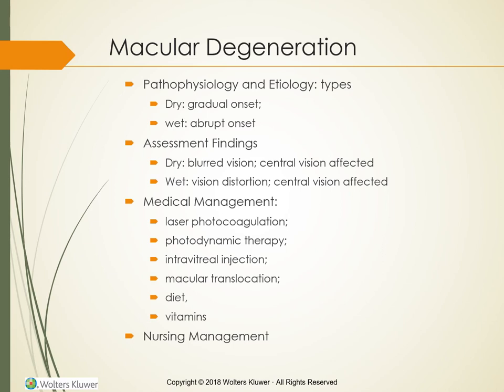The two main types of AMD are dry type (non-neovascular, non-exudative) and wet type (neovascular, exudative). In the dry type, the most common, the outer layers of the retina break down over a long period; small yellowish deposits called drusen are apparent under the retina. When drusen forms within the macula, the client gradually experiences blurred vision. There are three stages: early dry AMD with small or few drusen and minimal vision effects; intermediate dry AMD with increased or larger drusen causing a blurred spot and need for more light; and advanced dry AMD with breakdown of light-sensitive cells in the macula. Dry AMD has no treatment or cure.